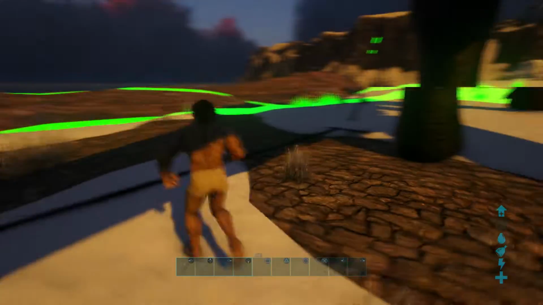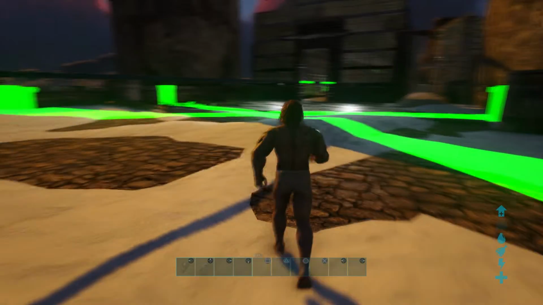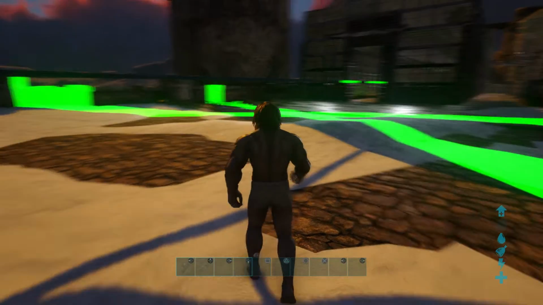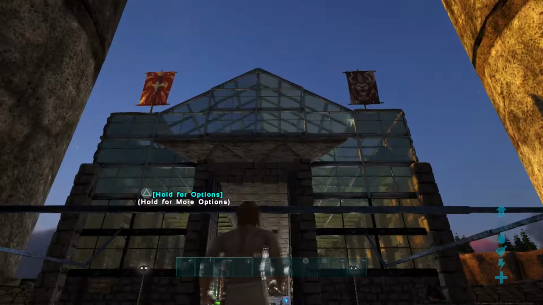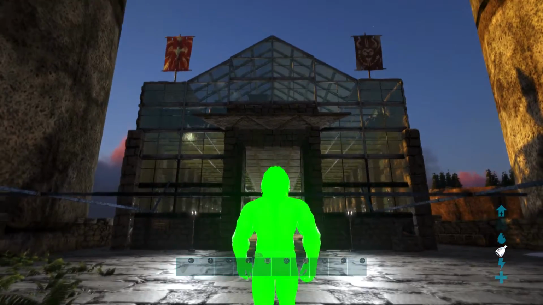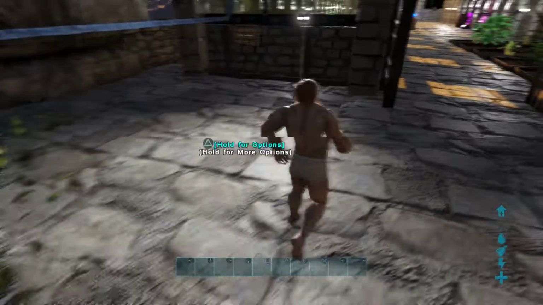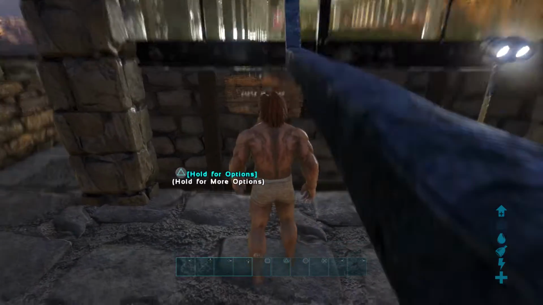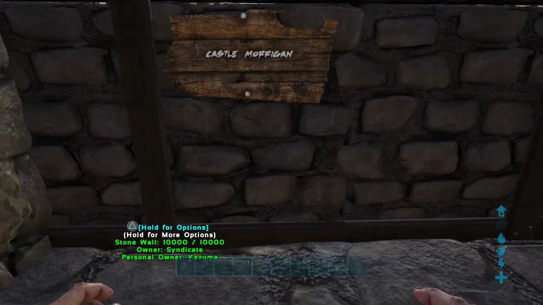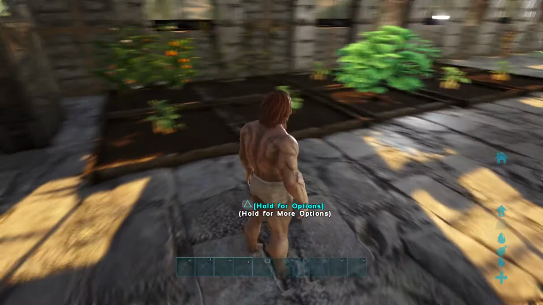There used to be a ton of snowmen and other stuff here from the last Christmas event, but they got removed when the event ended. So here we have the castle. I think I actually named this place Castle Morrigan, named after my first tamed bird.